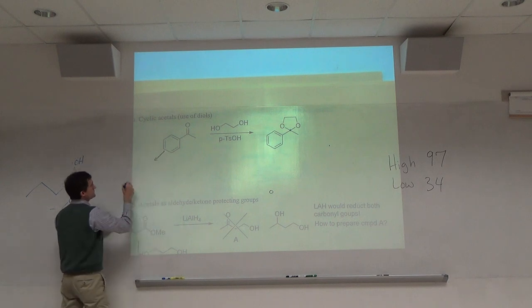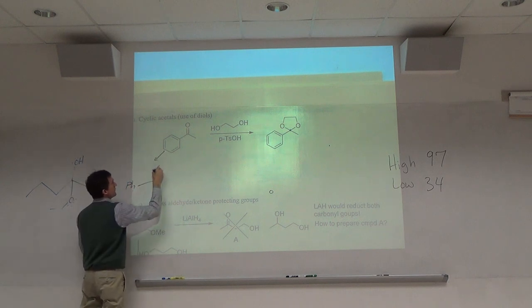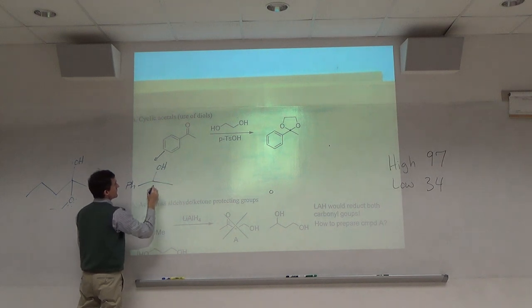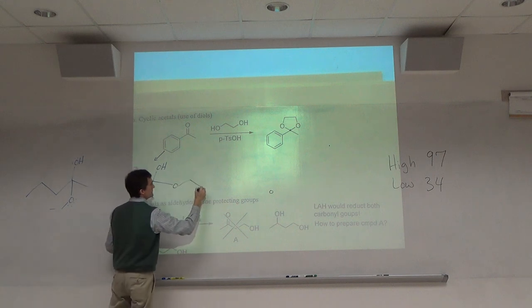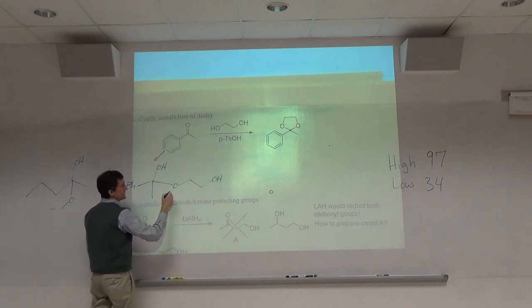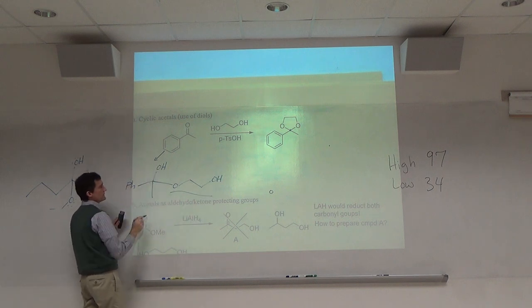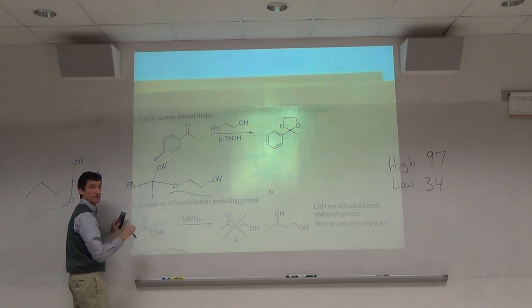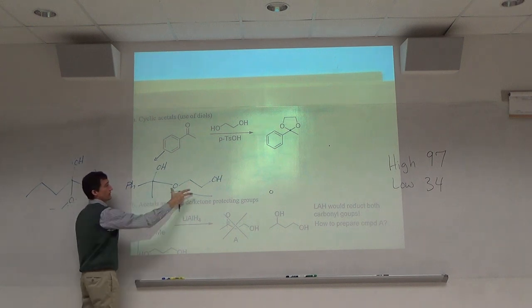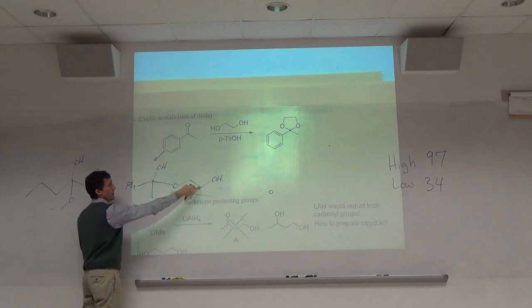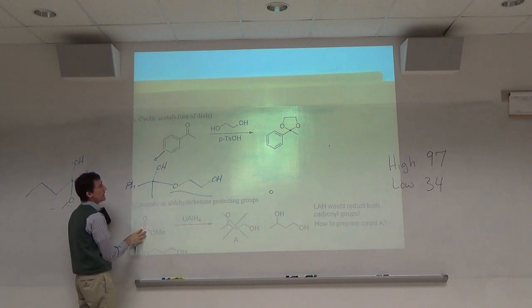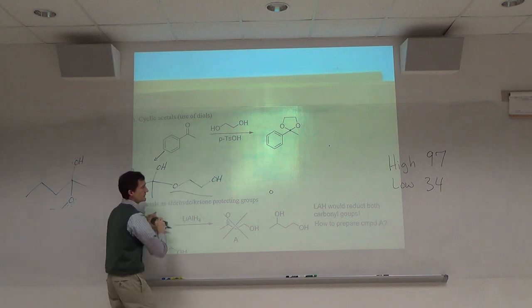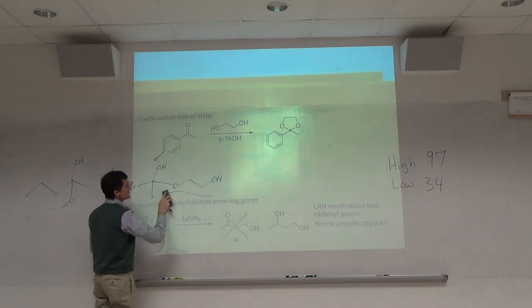If we go from here, I'm not going to do a full mechanism, but we can envision getting to, here's the methyl. Here's the alcohol we add, electrons up. So this would be the half acetal. Alcohol is added, so you have carbon OH and OR. The R group happens to have another H, another OH. From there, let's finish out the mechanism and get to the cyclic form. What's the first step you want to do?